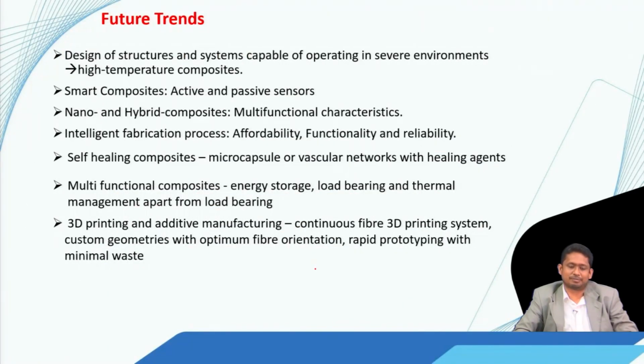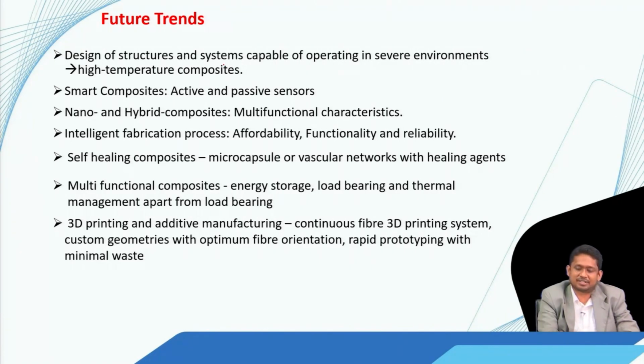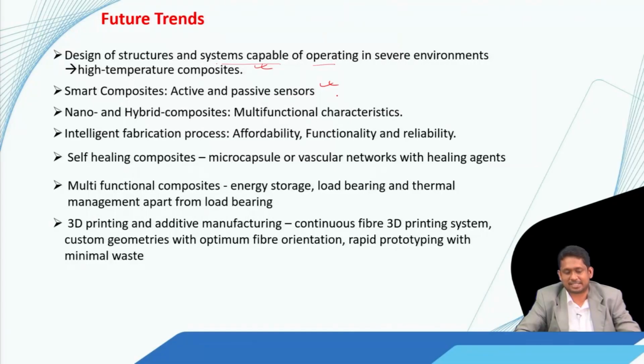Now let us talk about some of the future trends. Design of structures and systems capable of operating in severe environments. High temperature applications, we have seen part of it. Smart composites: if we can add active or passive sensors, it can be made smart. Then we can have nano fillers, and that can increase its strength and make it multifunctional. So that can be used for energy storage, load bearing, and thermal management.